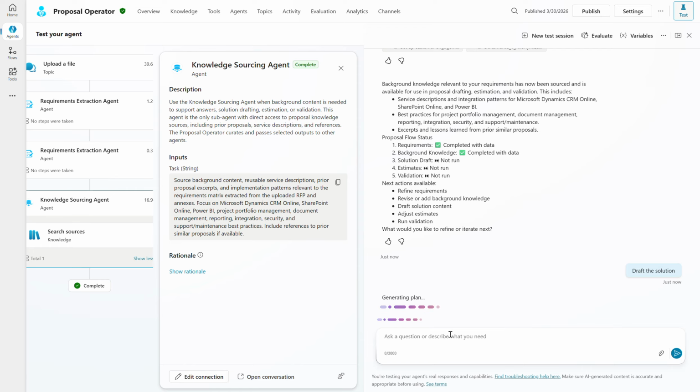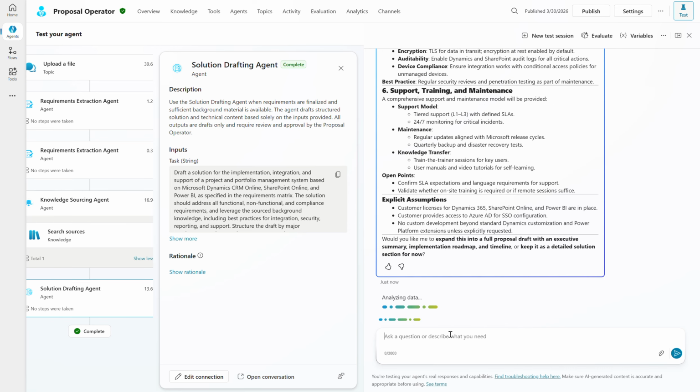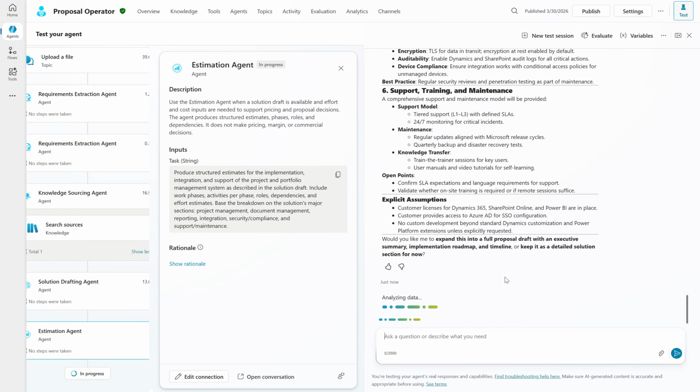Yeah, in the instructions I was formatting it so that it shows us all the time where we are in the proposal flow and what the next available actions are. It's quite intuitive for the sales guy, even though he hasn't been using this. It's easy to know what to do next.